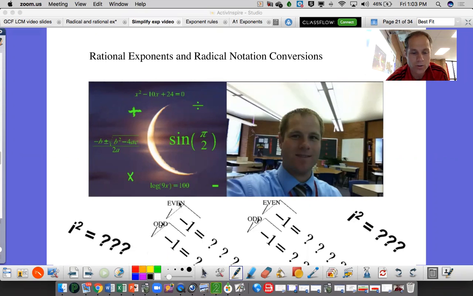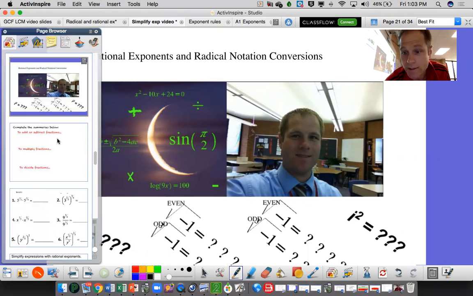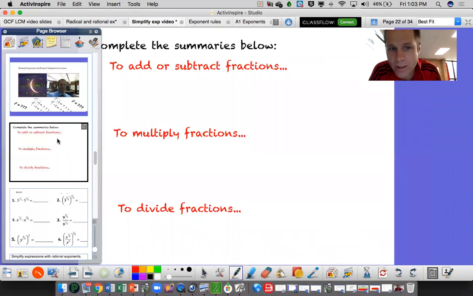All right, so I even changed this slightly, a 1 degree shift here. We got even roots of negatives always have i. Odd roots of negatives always need a negative answer. So let's go to the actual content. Don't forget i squared equals -1.